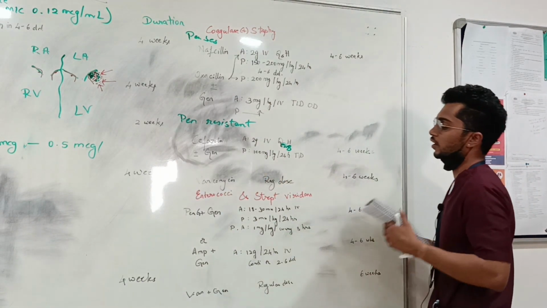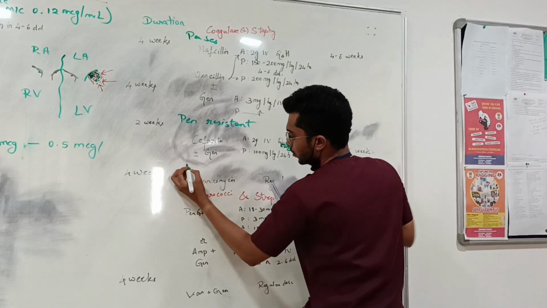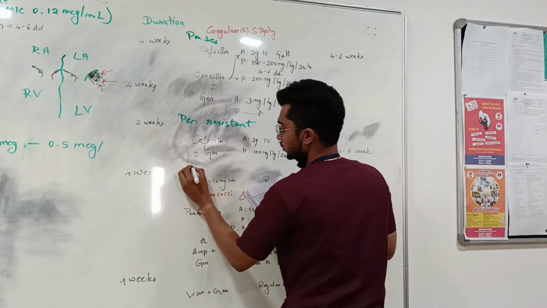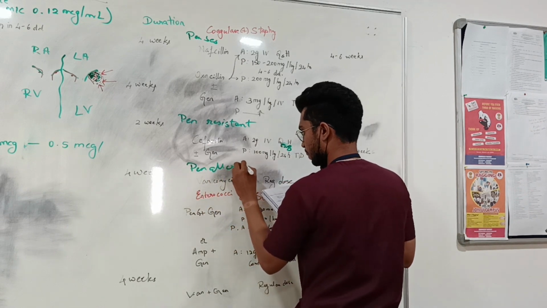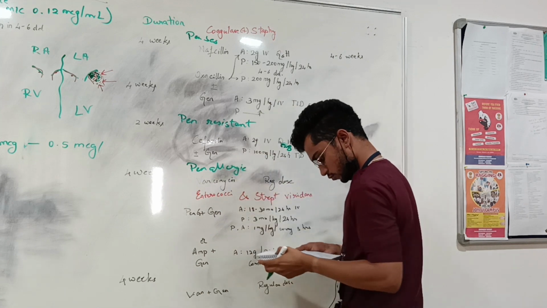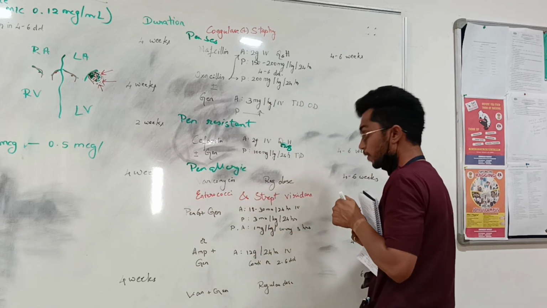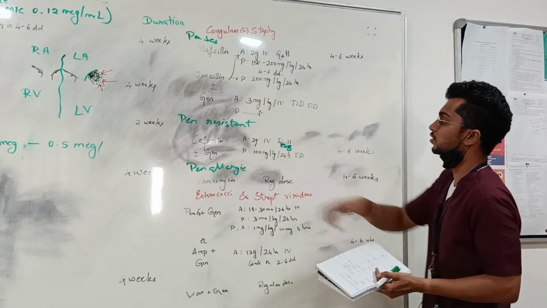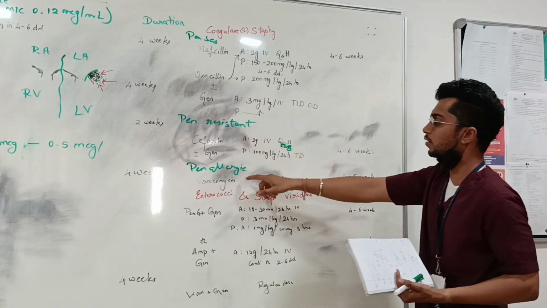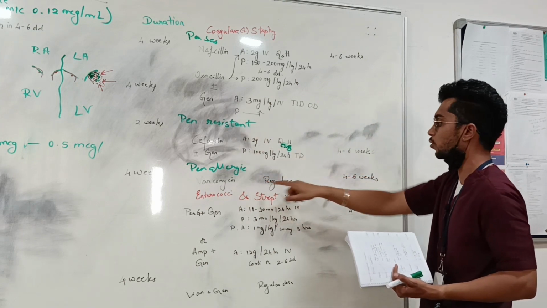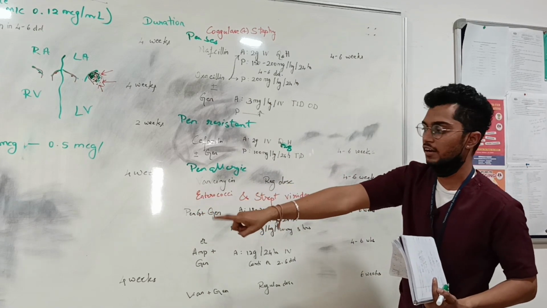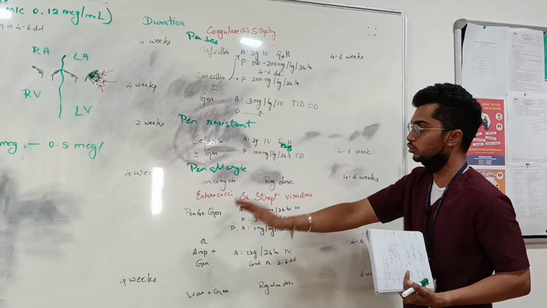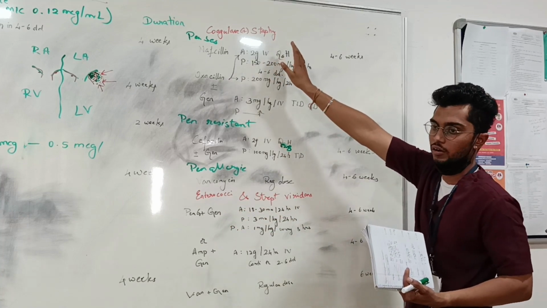And this is again for penicillin allergic. We can use vancomycin for penicillin resistant also, and for penicillin allergic also, vancomycin, the regular dose, that is 30 mg per kg, and for the pediatrics 40 mg per kg. The same dose can be used for this strain of the organism also.